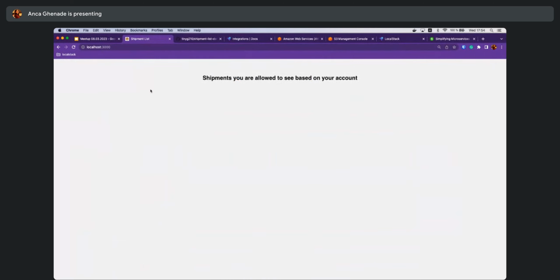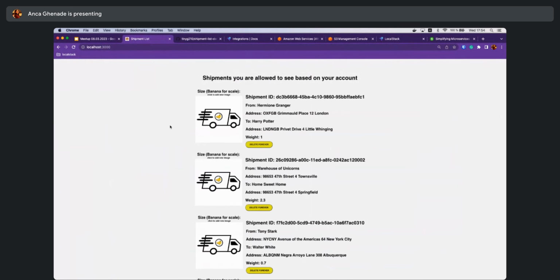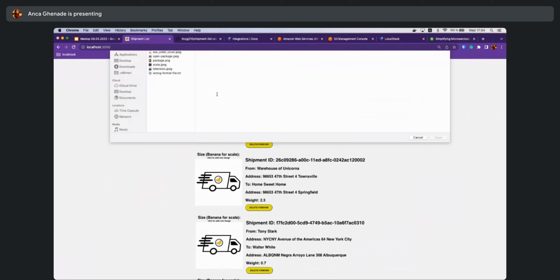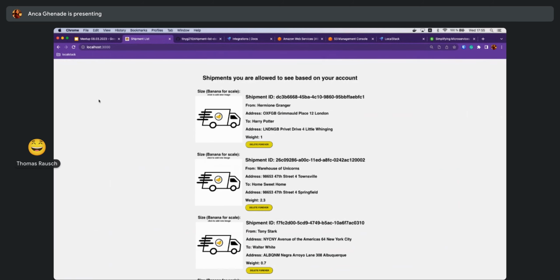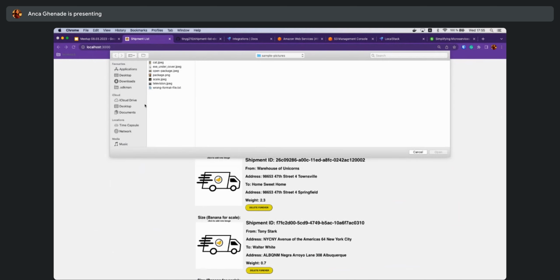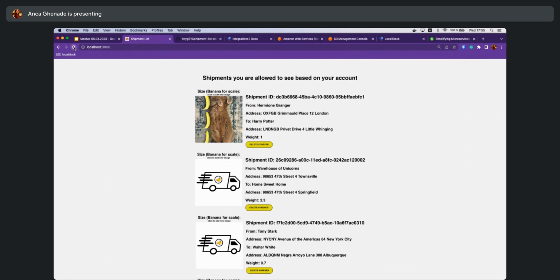And this was the front end in the beginning where there were no resources and no backend application. And now you can see that our application is populated with our sample data, and we can start adding our pictures. In case you're not aware yet, we're going to be using banana for scale, because how else would you know what your package is? What's the size of your package, right? So yeah, I didn't implement auto refresh here, but for example, this cat is 3 bananas long, and we have another package here.